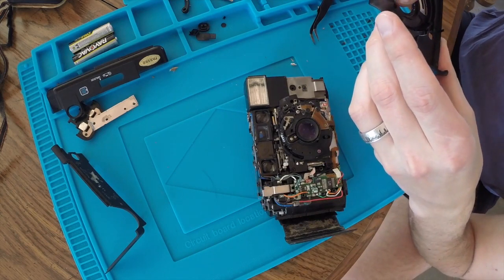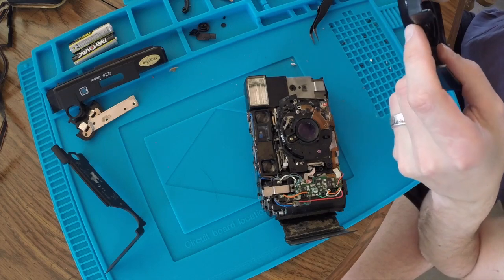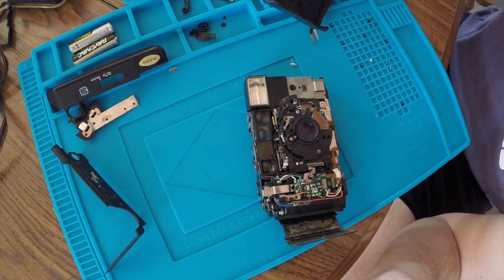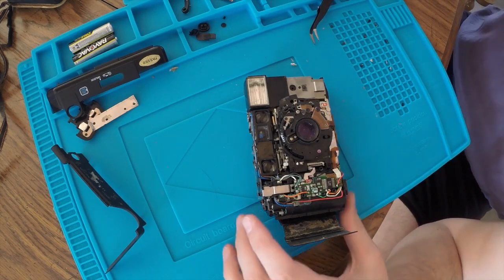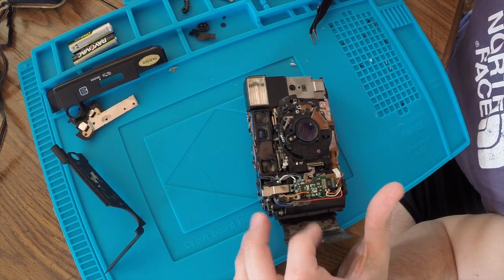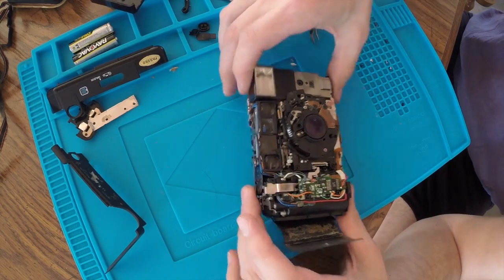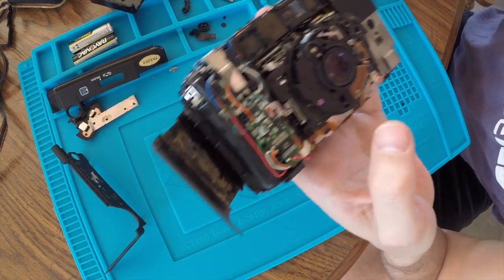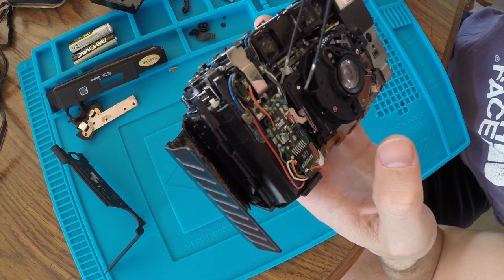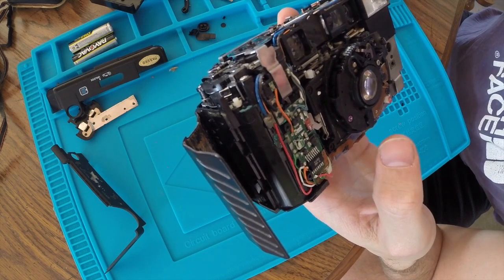So, I'm not sure why the front wasn't opening. Obviously, we've got battery issues. There is a massive amount of corrosion in here. Wow. I don't know if you guys can see that, but I'm seeing corrosion all through here. Pretty much every connection.